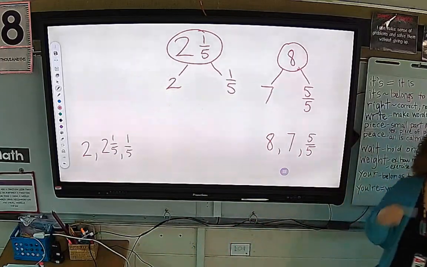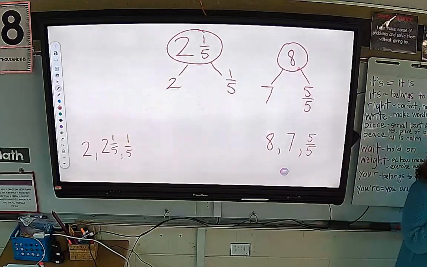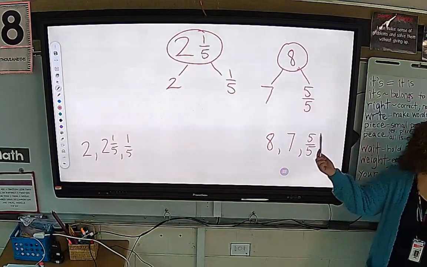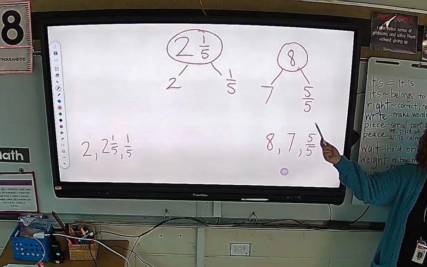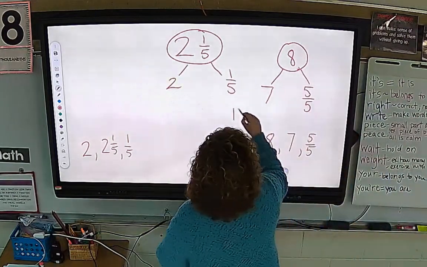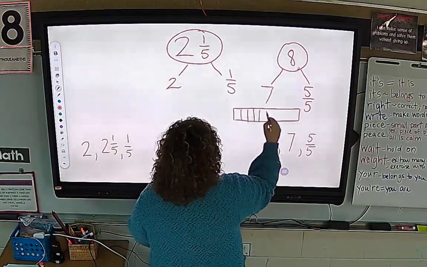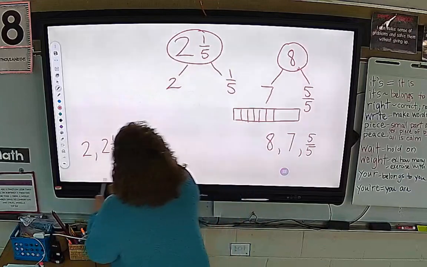All right, we want to keep that in mind because that keeps showing up, and here it is again. Okay, can you picture in your mind this as a tape diagram? This is like the 8 wholes right here. We cut this into 8 pieces. Oh goodness, hold on.